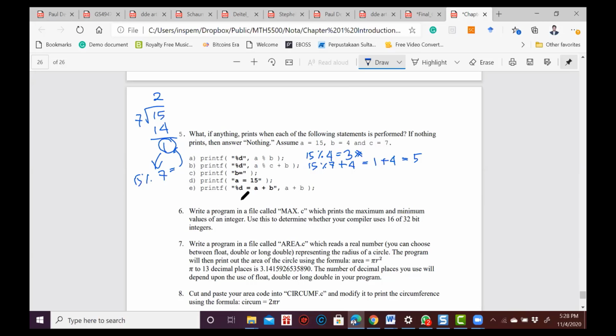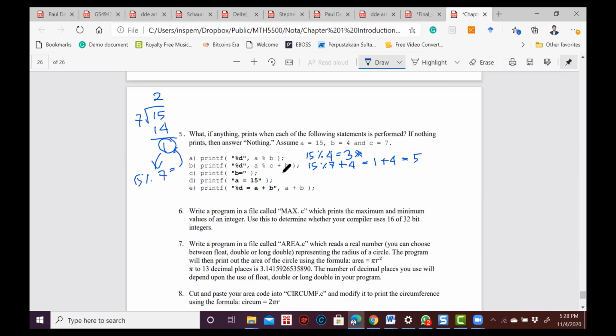Okay, next. C, printf B equal to 4. What is the printed value? It will be just B equal, because it's a printf and there is no formula.